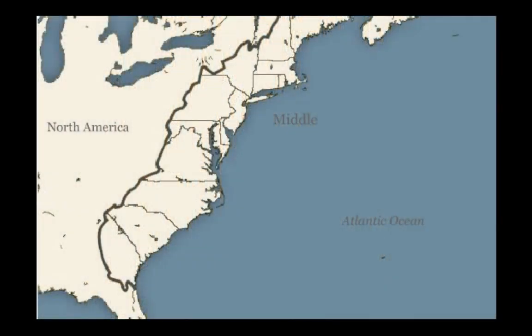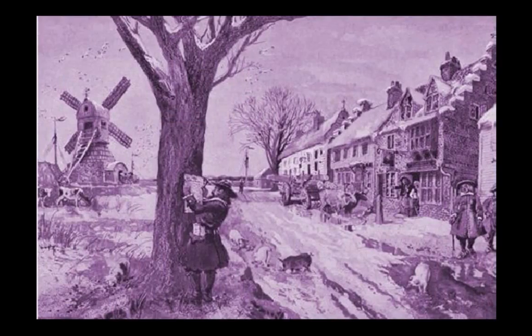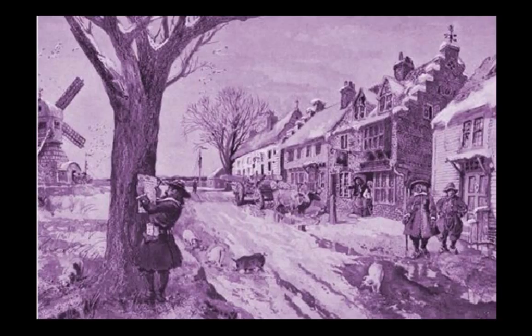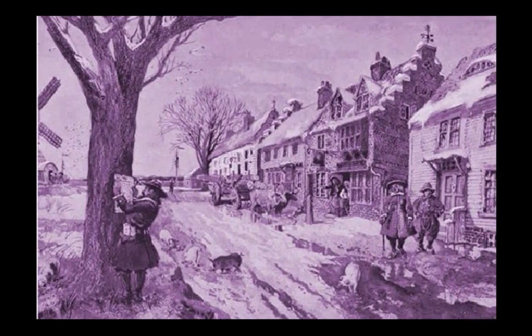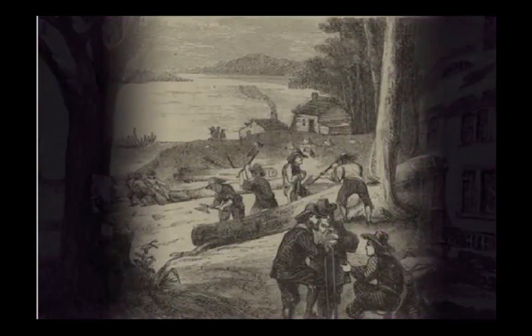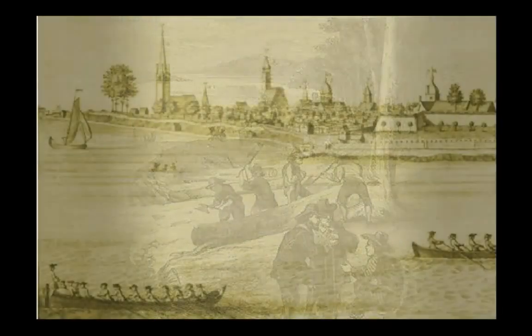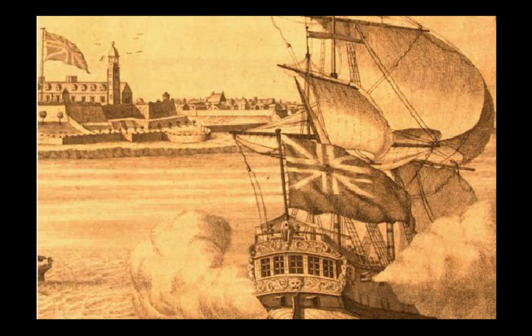The Middle or Mid-Atlantic colonies included New York, New Jersey, Pennsylvania, and Delaware. This region was known for being the most ethnically diverse, with large concentrations of Dutch, Scots, and Scotch-Irish, along with some Germans and a few Huguenots, or French Protestants. A large number of Africans and a handful of Swedes rounded out the population. In New York, slaves were required for the harvesting of wheat, which was a major export. Like New England, the Middle region relied on Britain for manufactured goods and on the West Indies for sugar imports.